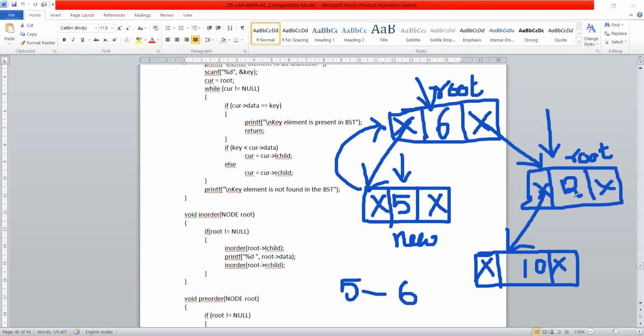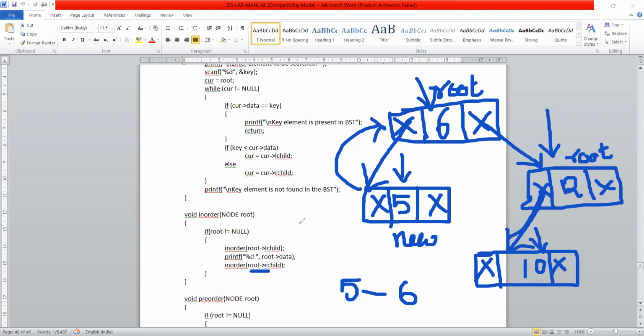Now this will be the right child, which has been root's right. Again, you are calling the function in-order. When it is called, here it is not null, it has a link or a child node. So it enters into the if condition, in-order root's left child. Again there is a left child, so again it will come to this left child.